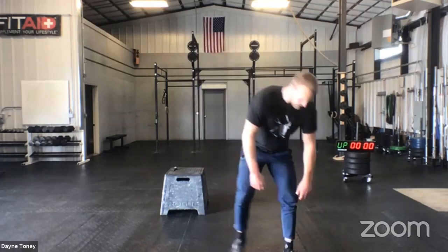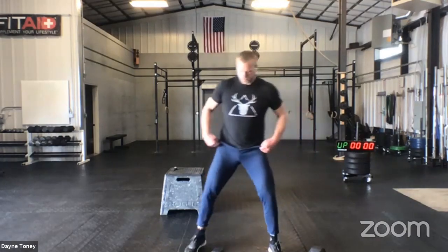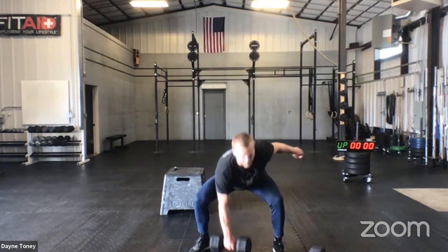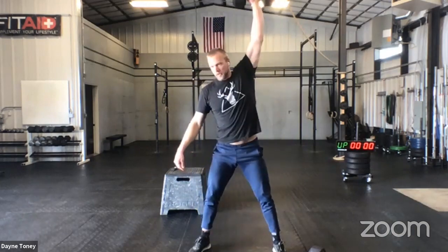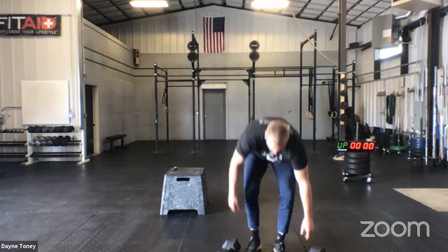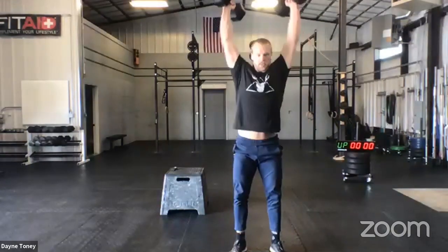At the 10 minute mark, you're gonna take your two dumbbells. You're gonna use one of them for the first one. So one arm dumbbell snatch, going ground to overhead. Alternate hands every time. We've got 14 reps. Then you're gonna take both of them, bring them up to the shoulder, dip, press, 14.